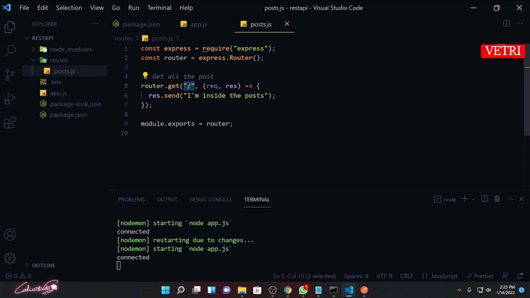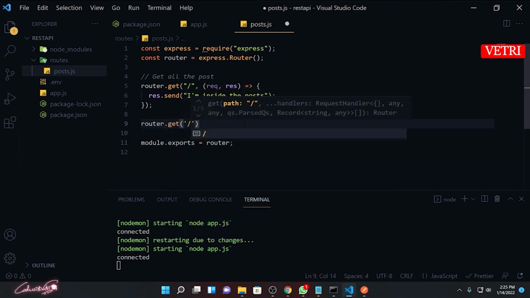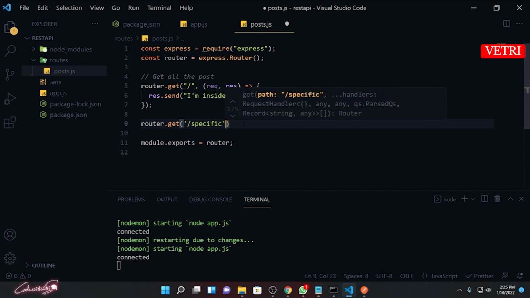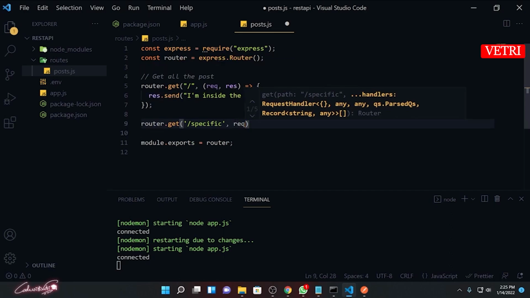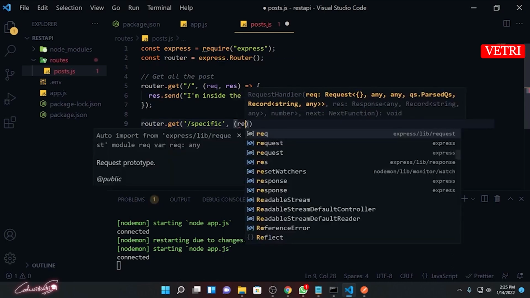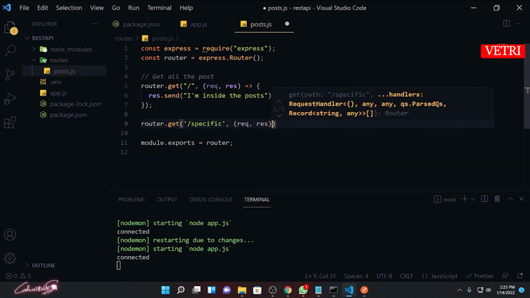If it is coming through this particular post, it will access the home route of the post. And like that, after this I can create a new route also, router.get slash specific post, and I can pass two parameters, request and response.